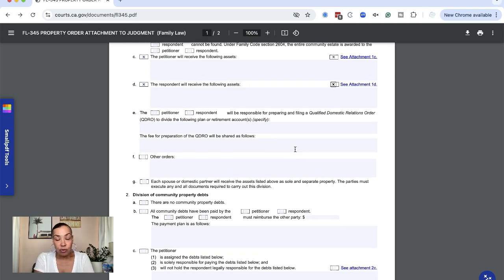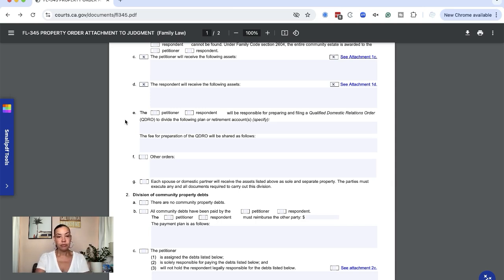Now, if you have retirement that you are dividing, the court is asking you to document it here on E. Because if you have a 401k or a pension, it's very, very likely you're going to need a QDRO. That means after your divorce is done, you're not done. You need to take your divorce paperwork to a QDRO attorney so that they can draft a QDRO to submit to the court and to the plan administrator, so that retirement can be properly divided. Don't sleep on that. Don't get divorced and 20 years later you're like, oh crap, I didn't do it. It's annoying, but your future self will thank you.